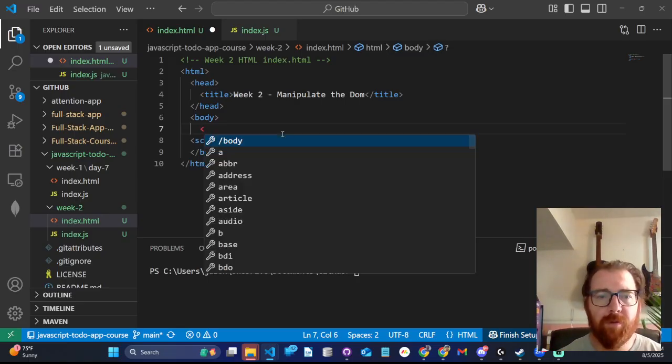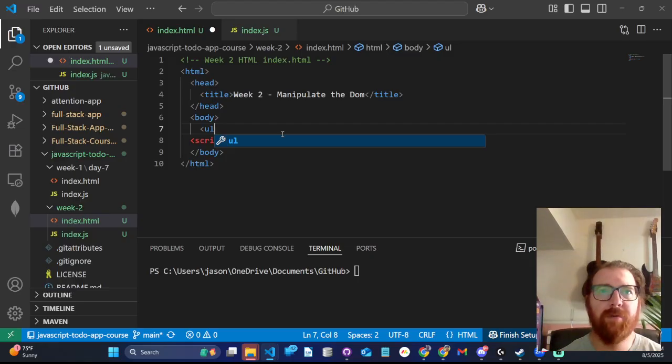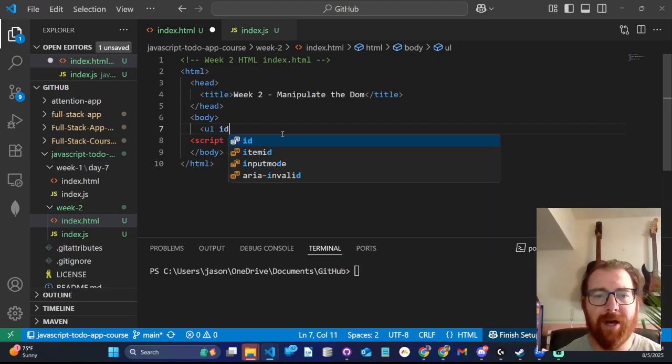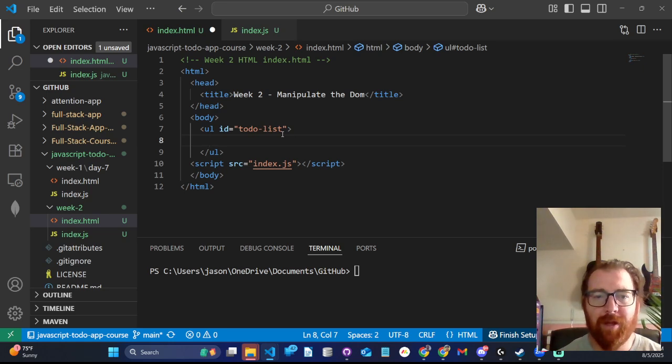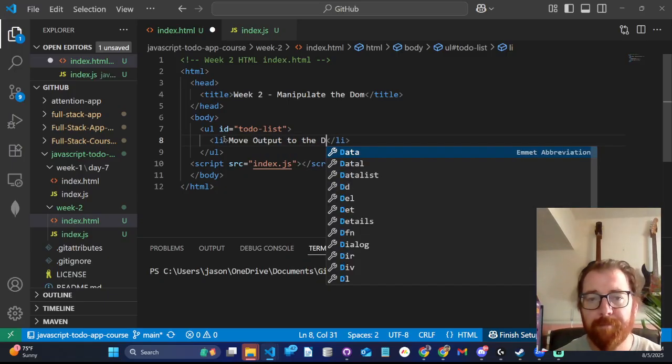And so what we could do is create an unordered list, and we could give it an ID of to-do list. Now this way we can tap into this HTML element, this HTML object, and add things to it. So traditionally we would add list items, and it would say something like update the DOM or move output to the DOM.